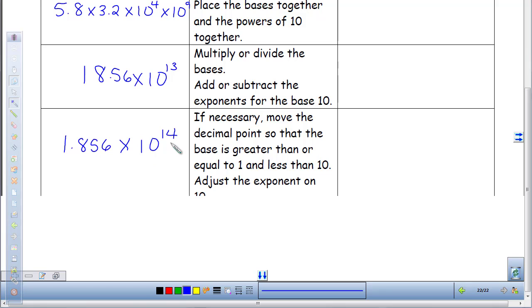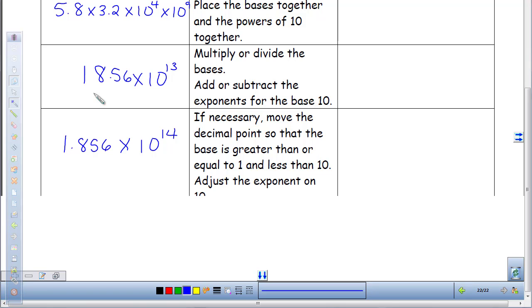Why do you say it'd be adding one? Because, okay, we're trying to get back here, right? We're here and we're trying to get back to that one. So to move it to the right, we need to have positive one.